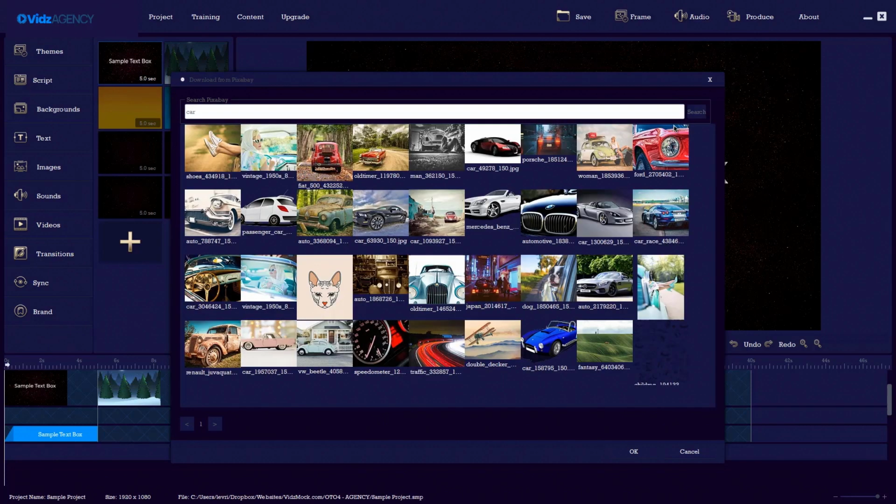I click search. It'll pull up a whole host of images, and then I can just click on the one I want and go ahead and add it directly to my library that then I can add to my slides. So you can actually import millions of royalty-free images, and it's that fast and easy too. So you have a ton of options and unlimited content capability here. That is what is so awesome.